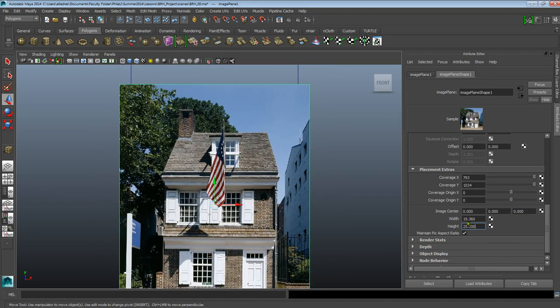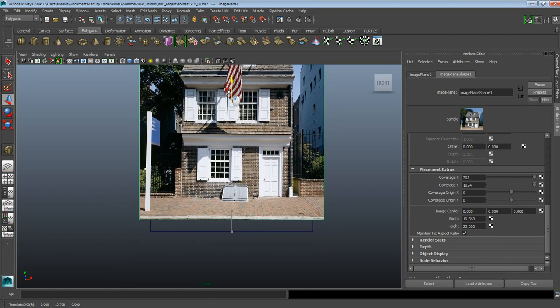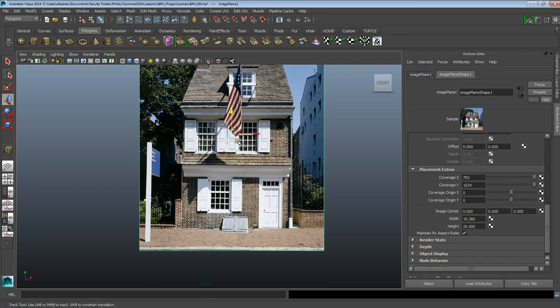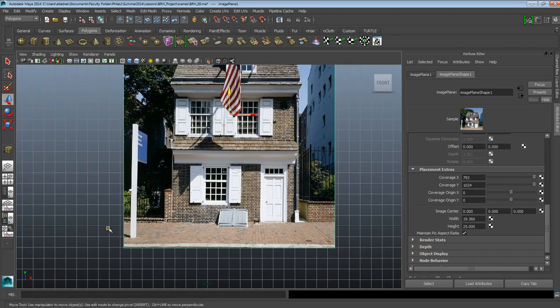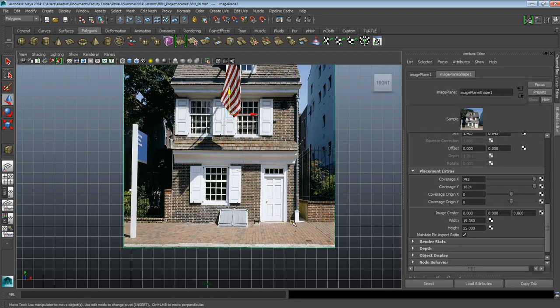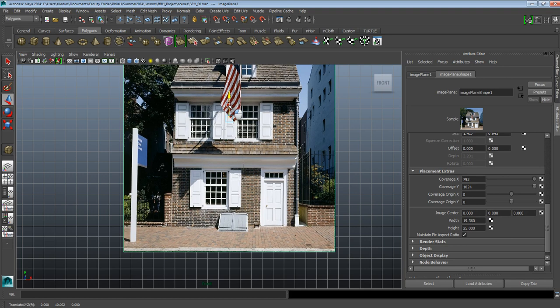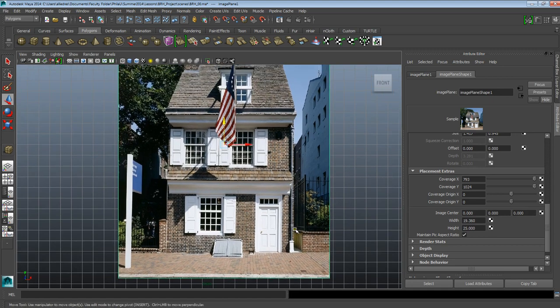And again, notice that by just changing that, it just changed the width automatically to what it's supposed to be. And I want to bring it up, and perhaps we might want to turn off our grid for this point, because again I want to make sure that it's sitting on 0 0 0, or at least the ground or the bottom of the house needs to be sitting on it for the purpose of references. Alright, so it's sitting at 0 0 0.